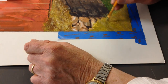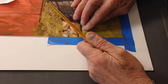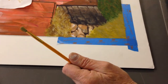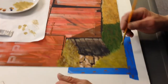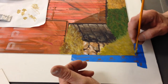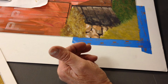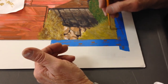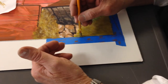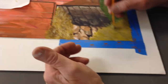it makes it translucent. Okay, so this is like a little hill here. This is the stone wall that broke down, and what they do is they'll drive some of their equipment out of here and up this hill, and then out into this field or into the other field over that way, or this way. And so this is like a... because of the lay of the land when they built the barn, it was like that. So you can try to retain some of the ground, but it's really not necessary to retain the ground. We will automatically, because it's so translucent, this paint will retain some of it. Let's see it. Yeah. It's starting to come out.